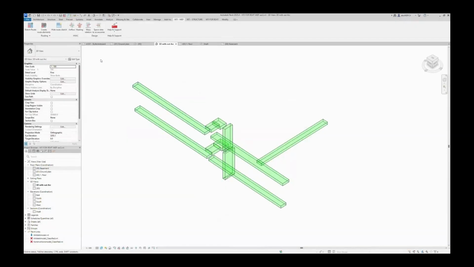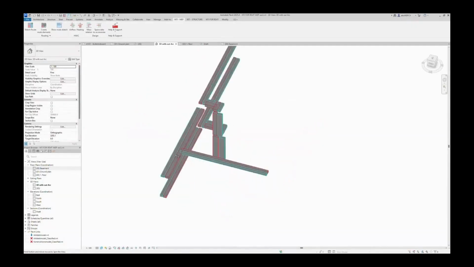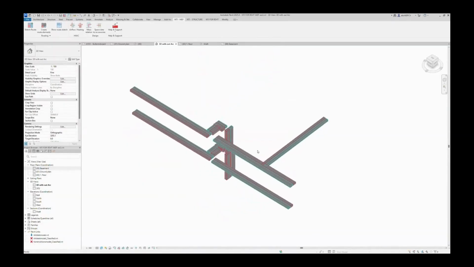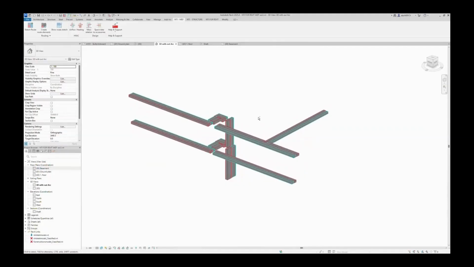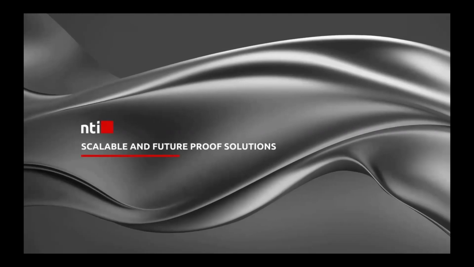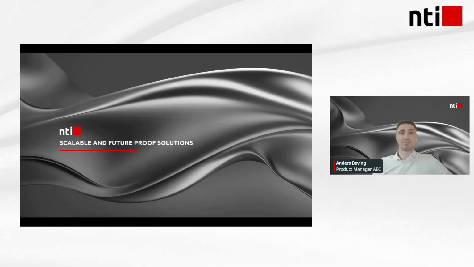So as you can also see, the masses have different sizes, and that's because I have run through the model and made sure that they can deliver the right amount. And now I just press create route elements, and now we actually have all the rectangular routing. It could also be circular, of course, but in this project I've only used rectangular. Now I need to do the detailing, so I need to connect the ducts and make sure I use the right elbows and so on. But again, now we are in that stage of the project where it makes sense.